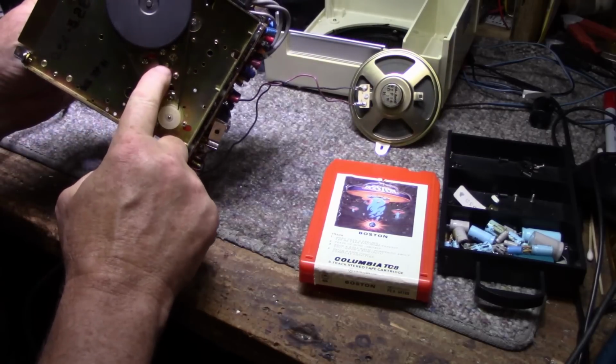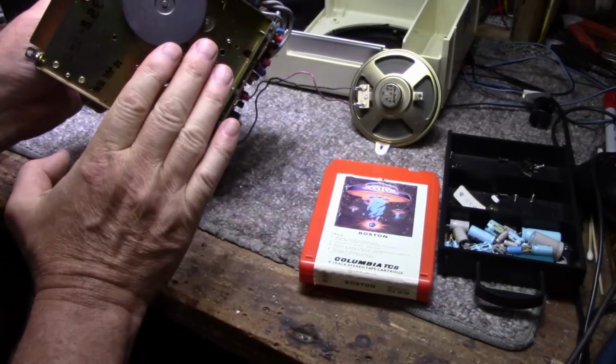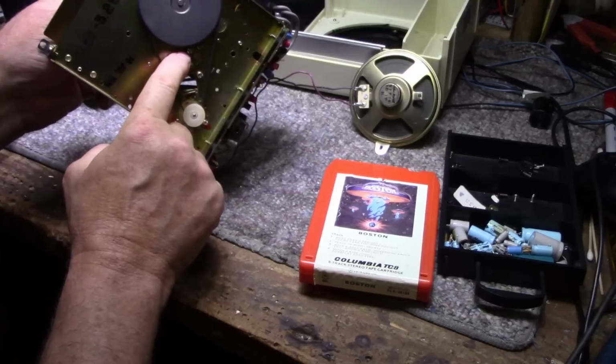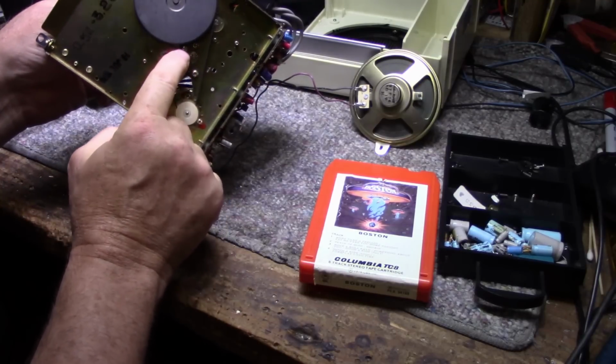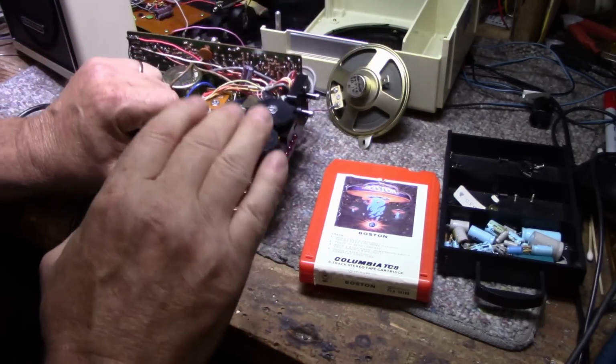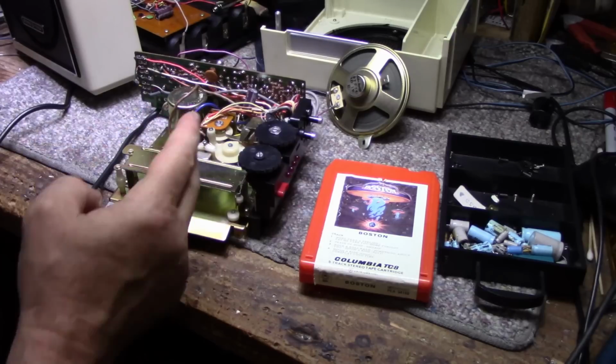Here's a little brass set screw here, and that adjusts the height of the head tracking. And then there is another one here. I'm not sure what that one does. I think that one tips the head forward and backwards like this. And then there's a screw here that will do the azimuth.